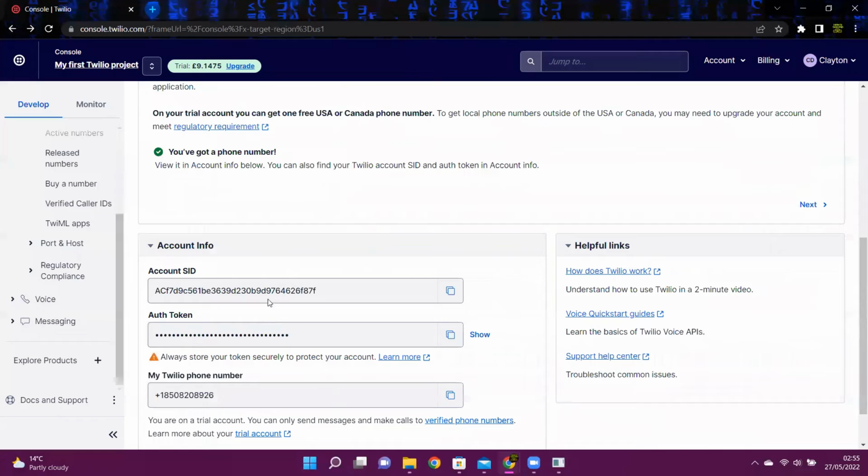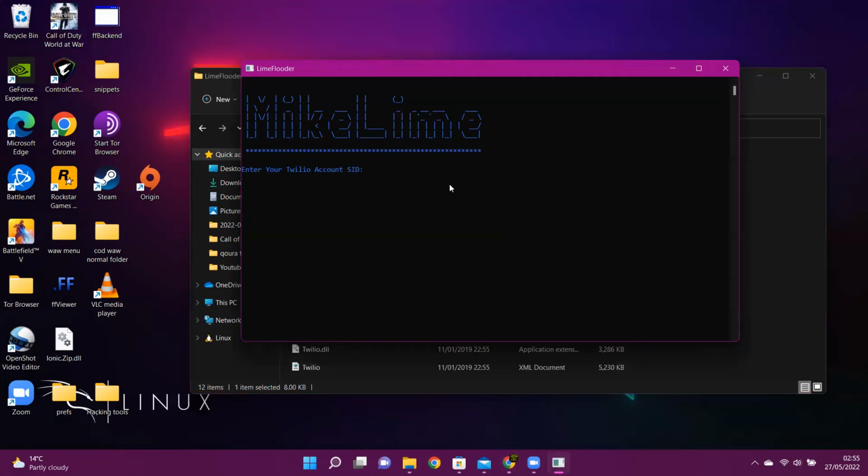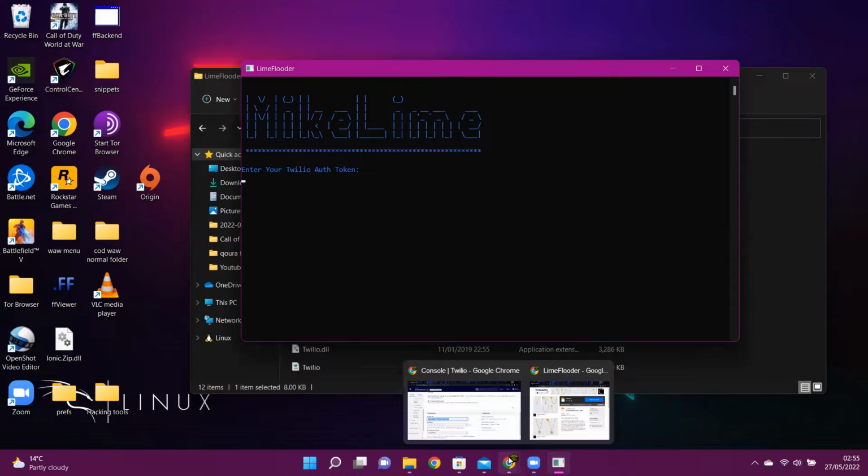First get the SID number. Paste it into Limeflooder. Now get the auth code.